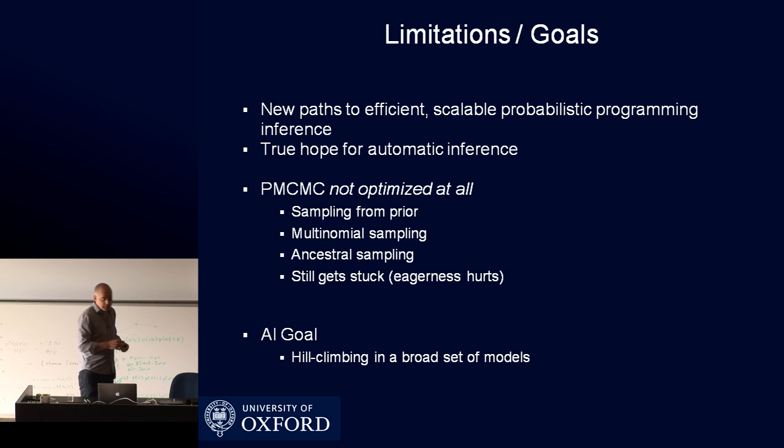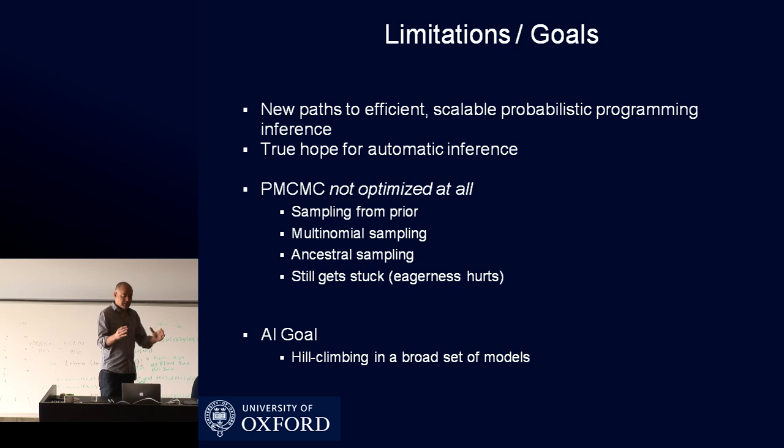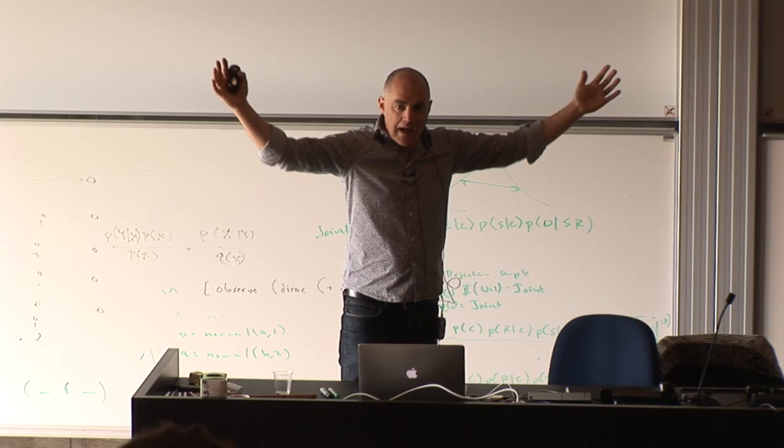But we're moving, I think, at an interesting and very fast pace towards this AI goal. So if you think about inference in probabilistic programming languages, or using these tools like PMCMC or SMC or whatever, as basically hill climbing over this really, really richly expressive set of models, then we're getting to the point where we can actually hill climb in a pretty serious way over a pretty serious set of models. And we can do things like expression induction and inference about inference and inference about procedures and Bayesian neural nets, and we can do all this sort of stuff, and it used to be at this scale, now it's at this scale, and we have paths to actually really winning, okay?